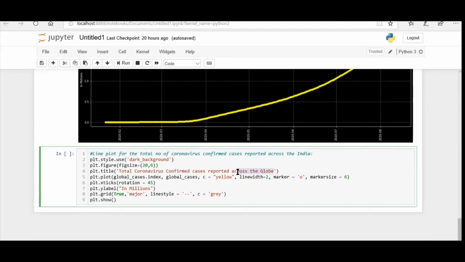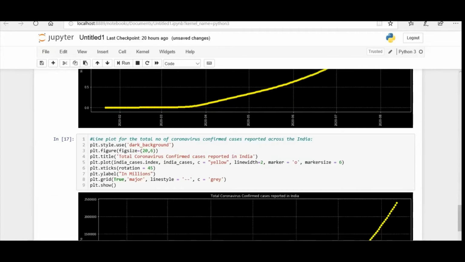No. Reported in India. plt.plot global cases? No. Now it will be India underscore cases, right? And then again this will be India underscore cases. Other things remain unchanged. Now just run it and let's see.